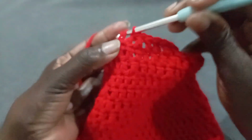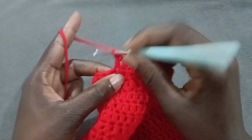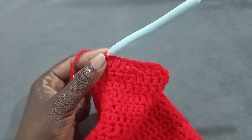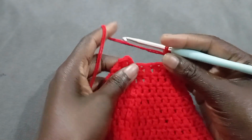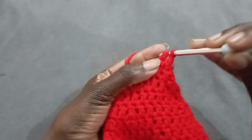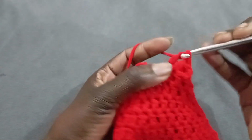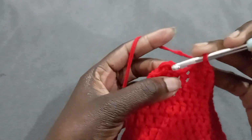So work your decreases. I'll meet you when you are done to show you what to do next. We are remaining with 3 stitches, so we are going to work a double crochet in each stitch. Then we are going to make a slip stitch to finish the row.